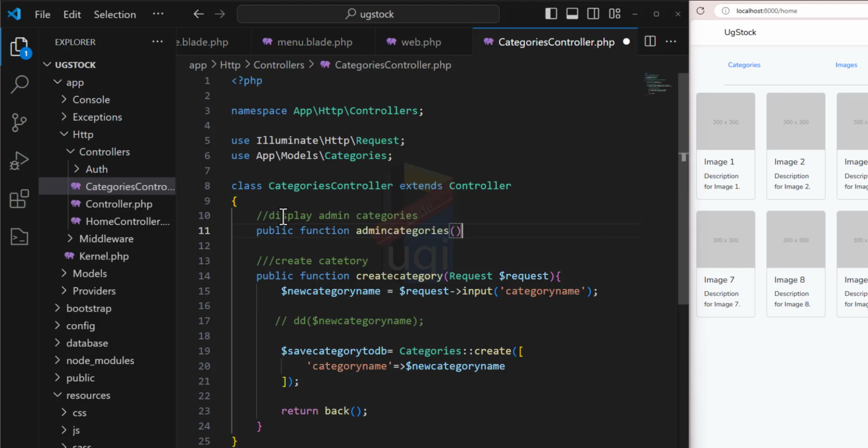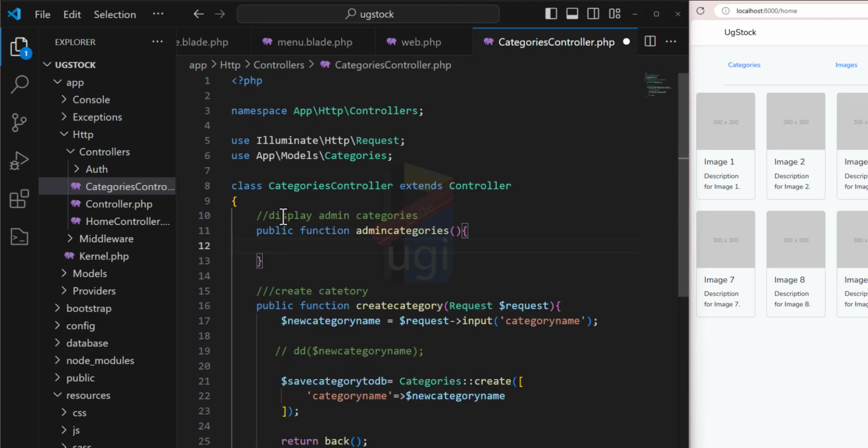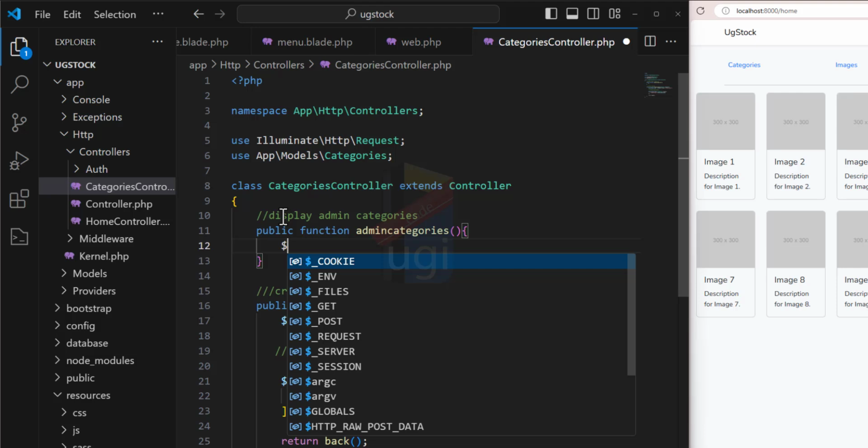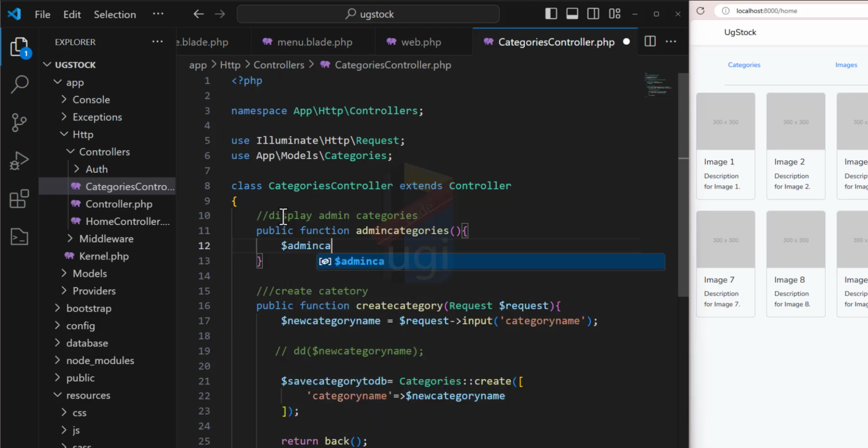Of course, we don't have anything. It is null because it is only going to display the categories unless there is something I wanted to push through. So again, it's now going to access all categories. So I'm going to say admin categories will equal to the categories model.